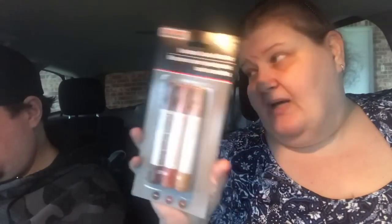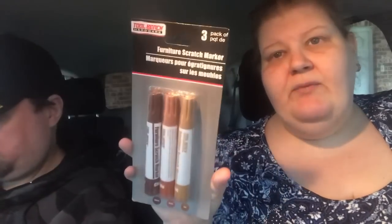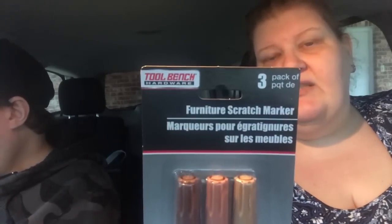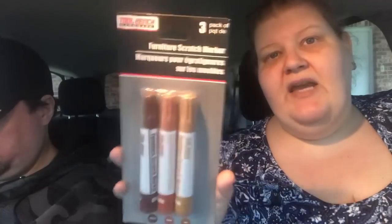I finally found these touch-up markers — I'm sure we have them somewhere at home. These are in the hardware section and come in two sets: light to medium, and medium to super dark. With popsicle stick art you can stain them using these markers. They're also great for wood furniture scratches: fill in the crack, wipe it off quickly, and it colors in the scratch so you don't notice it as much.